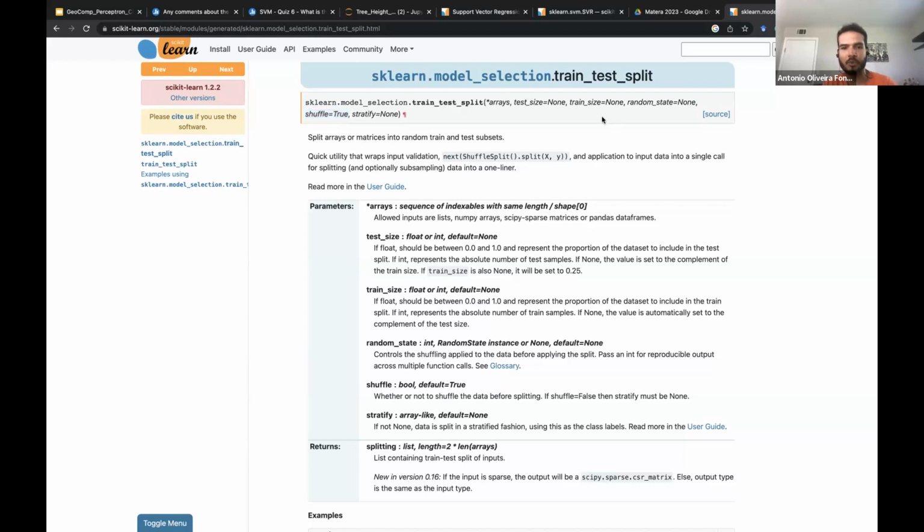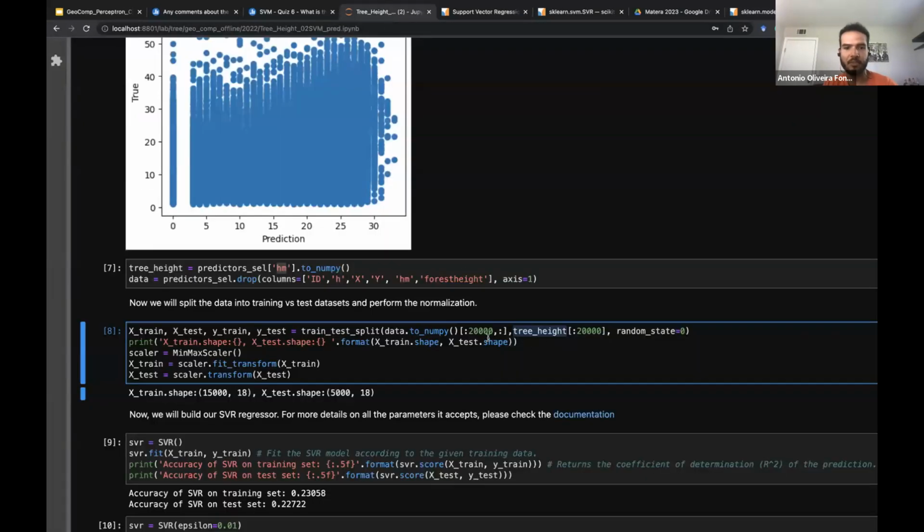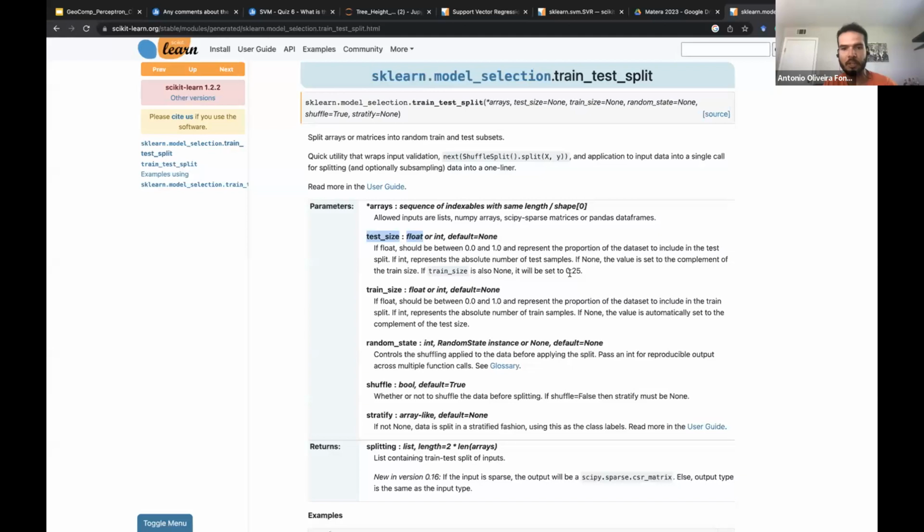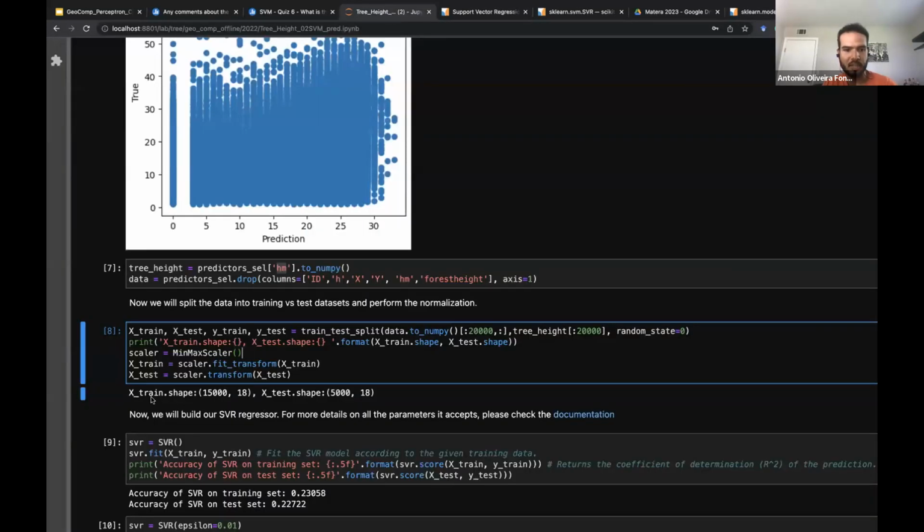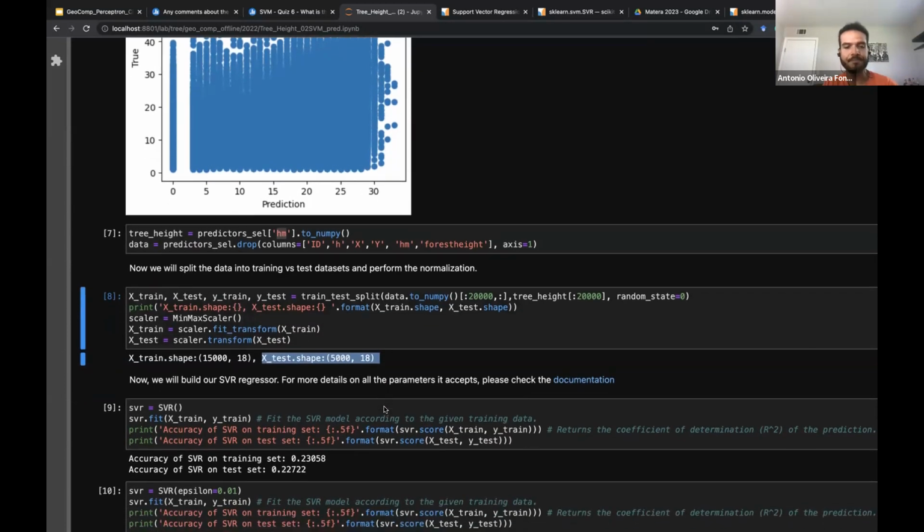Another thing that you're going to specify is the test size. The test size, which we didn't pass here, essentially stands for the fraction of the data set that you want to use for running the inference. You see that by default the test size is 0.25, so that's 25% of the data that we have, which is roughly what you're observing here. The number of samples allocated for training is 15,000, and the number of samples allocated for testing is 5,000.